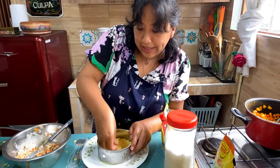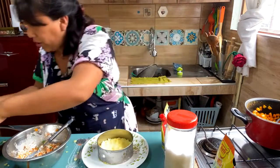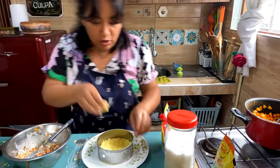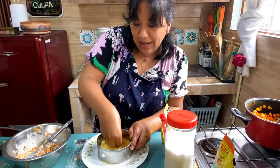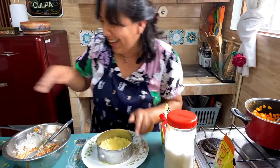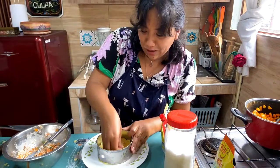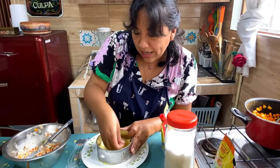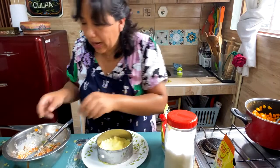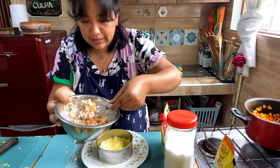Okay, this dish is really easy. It can be classified as an entree if you wish, but I know many people that have this as a main, and they even put this with rice next because we Peruvians love rice. We love rice and love potatoes. So we have this. Now we are going to put this other part.